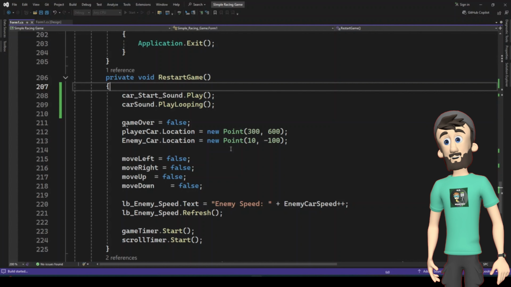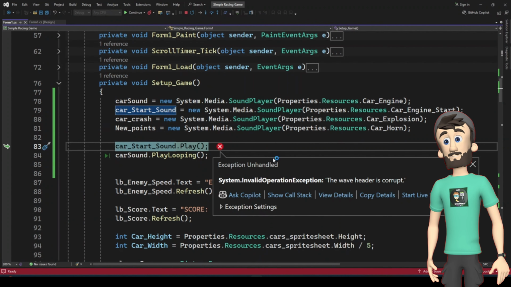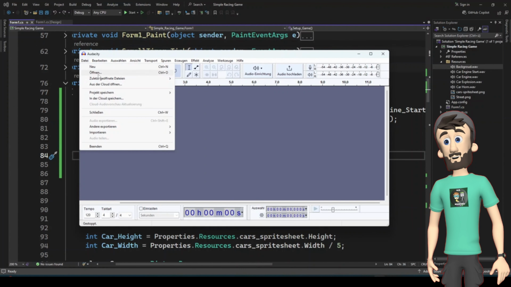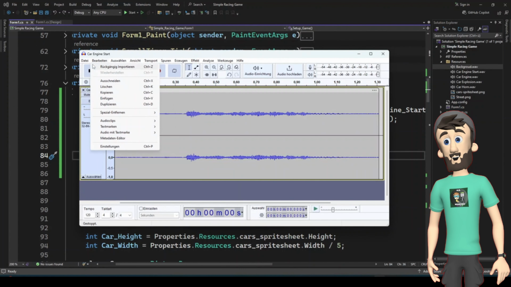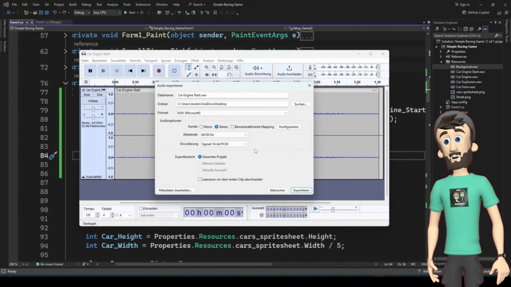You can see how simple this is, and in principle it would already work, but I will show you two errors that can occur. We can already see one of them here. The message is quite common and indicates a corrupt or incorrectly encoded WAV sound file. In most cases you can fix this error by re-encoding the file with a tool such as Audacity. This tool is free for you to use and works well. I link to it in the description.